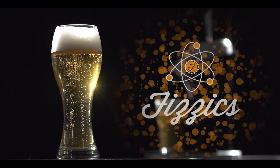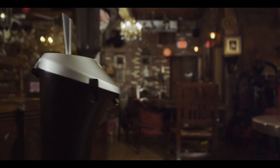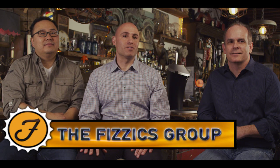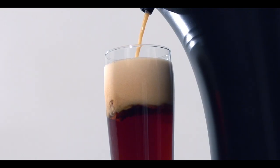Physics is a system that takes any carbonated beer and makes it awesome. We're just a bunch of technologists and passionate beer geeks, and our pursuit was to create a device that can give us the absolute best beer drinking experience. We consider ourselves to be master beer chefs, and the whole idea of Physics is to bring the perfect pour into your living room.